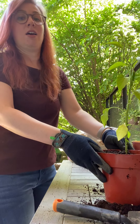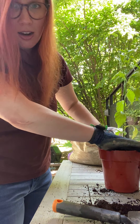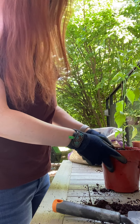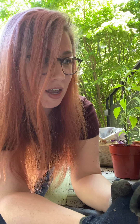Here I have a newly potted pepper plant. I know that this plant needs about six hours of sun, so I'm going to place it in a nice sunny spot in my backyard and make sure that I'm coming out every couple of days to check that it doesn't need water or doesn't have any little buggies affecting it. In about eight weeks or so I should start to have some really delicious red peppers to add to recipes.